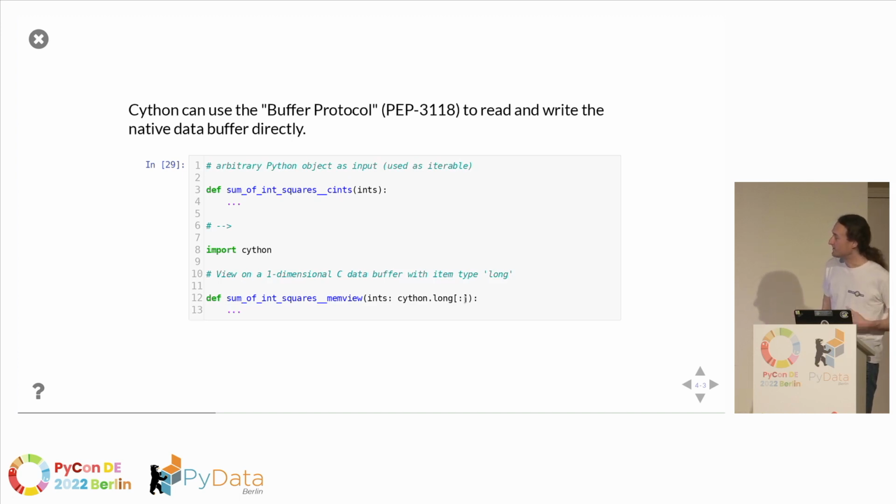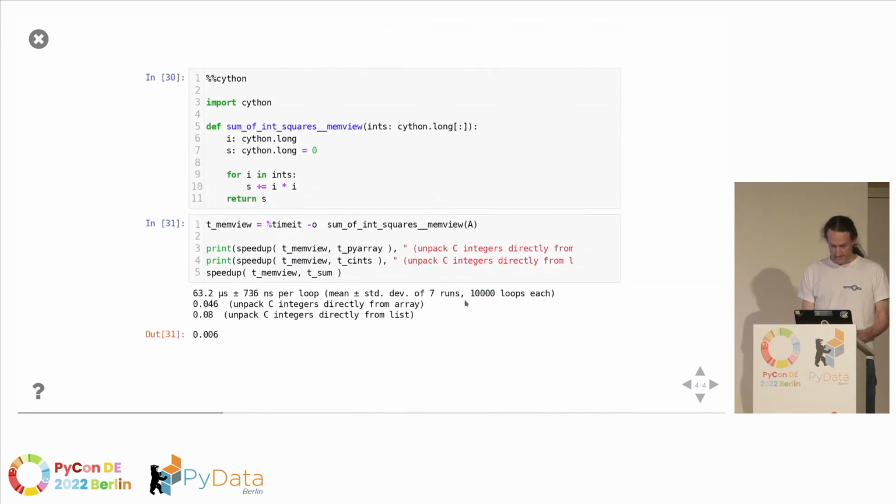And the item type in that array is a Cython long, so C long. So I'm statically declaring what kind of data input I'm expecting, and I'm receiving some object that internally has some C array memory buffer of C longs. Okay? And that's all we need to tell Cython how to deal with the C array.